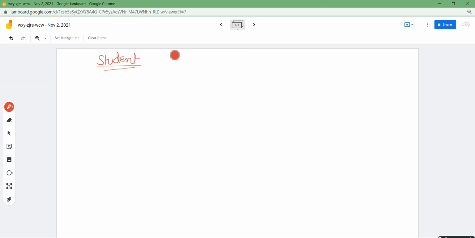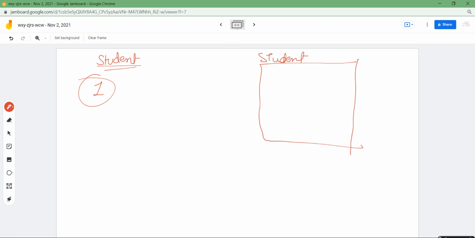Table, table, table, this is also an object. So I will create again a different table particularly dedicated to the student. And obviously there will not be only one student studying in my school, there will maybe be 100 or maybe 1000 students, right? So based on that, first of all I need to consider what kind of data I want to store about students. So let's just think of this.